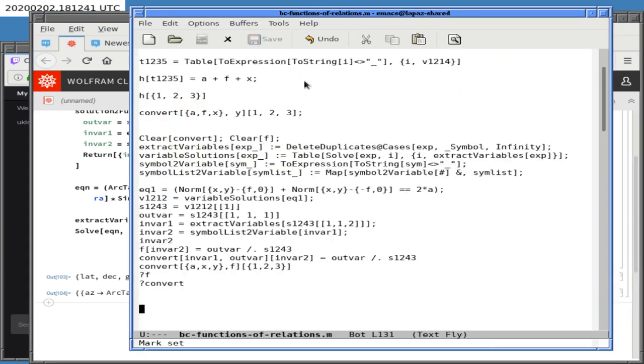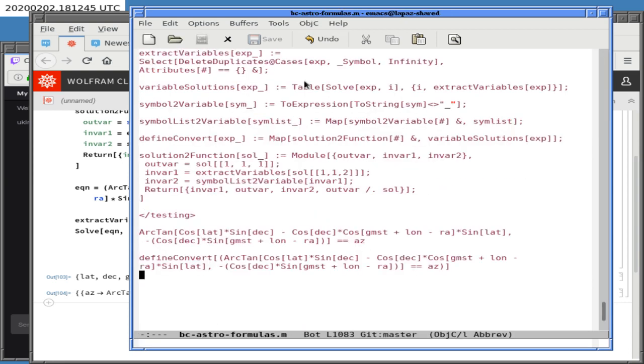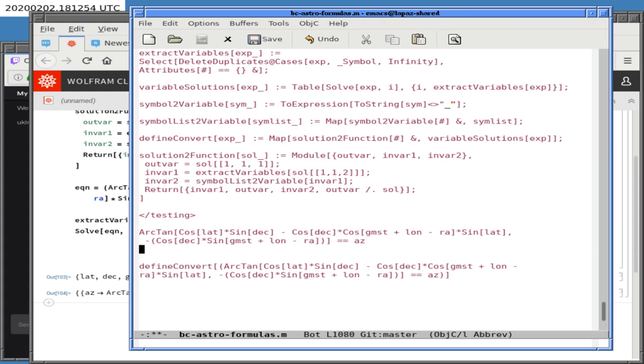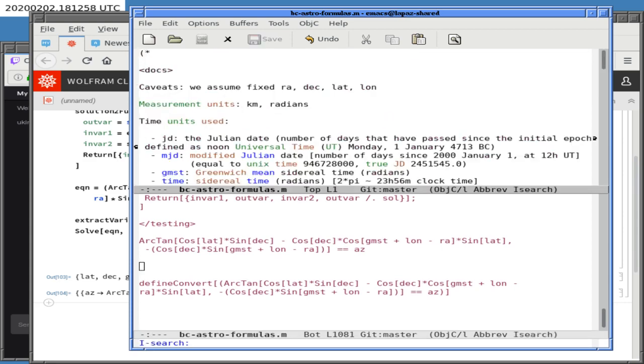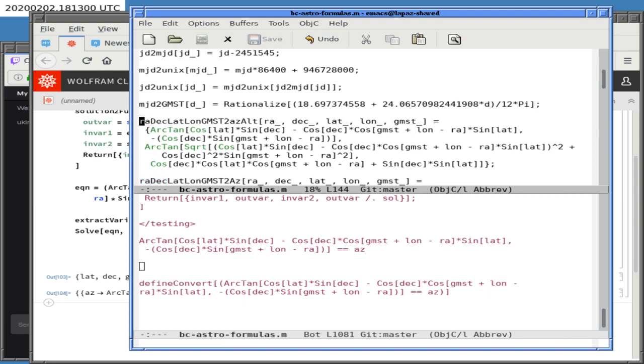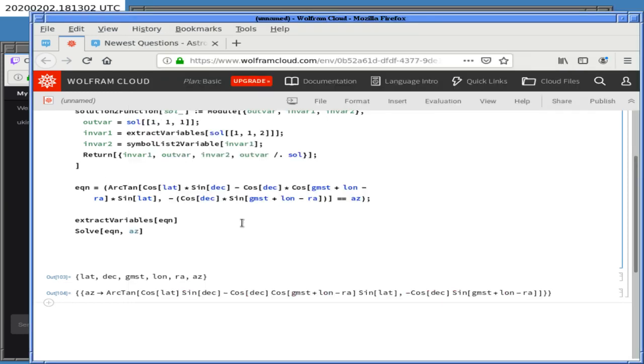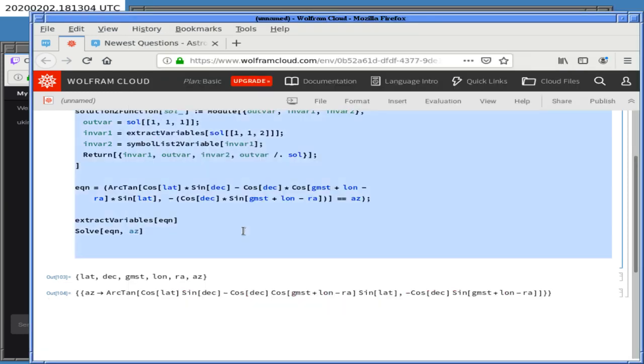Now we can do the same thing with, I didn't mean to be here, with the azimuth. The altitude, rather, which is basically the same thing we had before, except we're going to now take the second RA dec. Yeah, this one. And I'm pretty sure we have canceled everything, so let's do this.